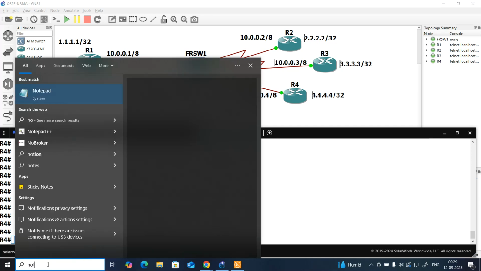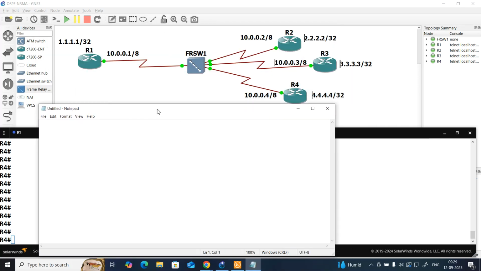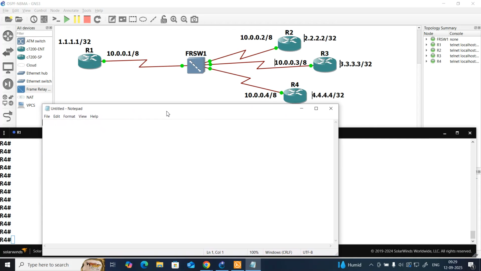I'll use notepad and this is the configuration for router 1. Is the font size okay for you?